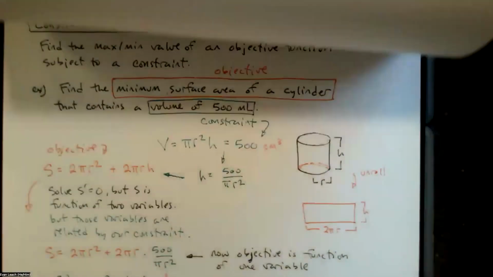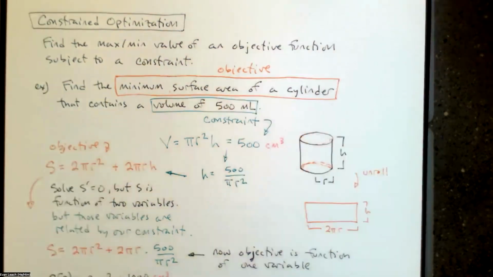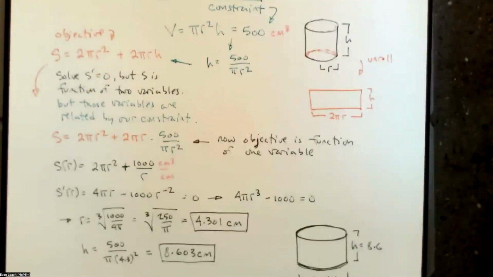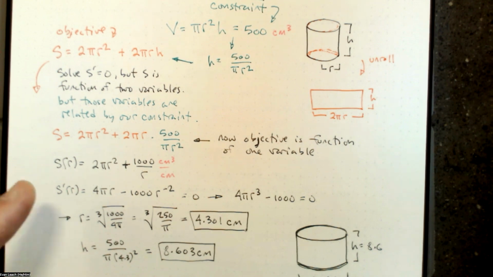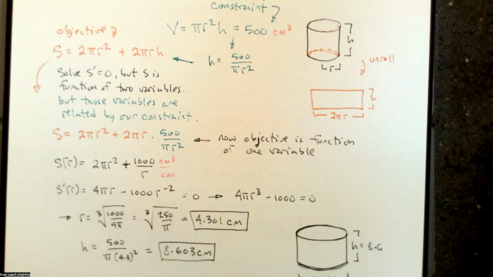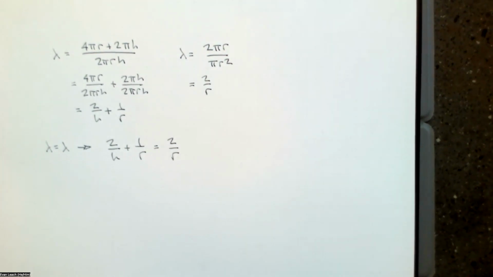Now, when we look at our previous problem, it looks different. But remember, in our previous method, we took our constraint and plugged our constraint into our objective to eliminate a variable that way. So it's not surprising that it looks different.